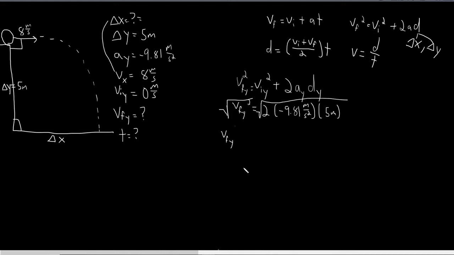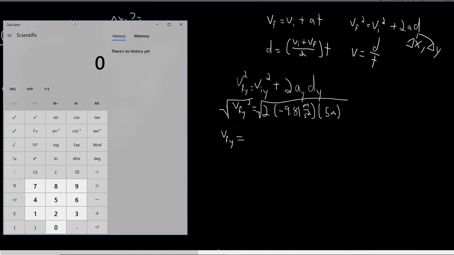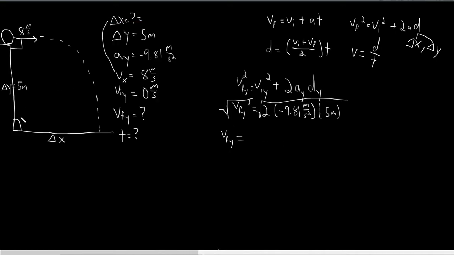Okay, to save me a little bit of time here, let me get that math done real quick. Bring up the calculator. So square root of 2 times, oh, hold on, one other thing. Our distance here, let me go back to there. I made one mistake. This distance is downward, because we're starting here, we're ending here. Our change of position in the y direction is negative, so my negatives will cancel out there.